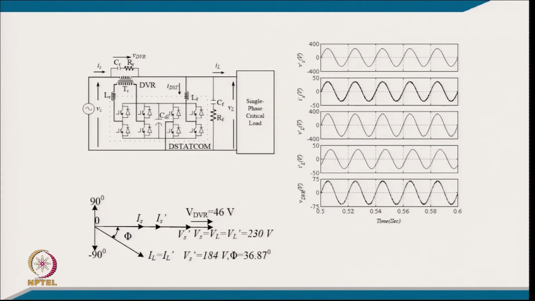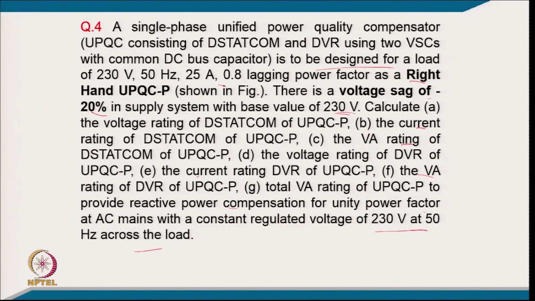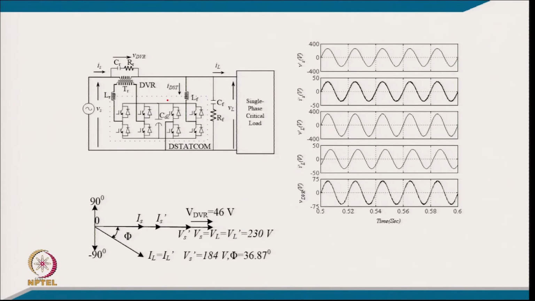So, here typically we can call it UPQC with the right hand. So, we are injecting the voltage in phase with the current, as you can see. So, the active power is injected here. When we are injecting this active power, we are taking active power from the D statcom. So, under sag condition we will take active power and inject the voltage here, and for swell condition we will take power and feed the voltage to this.